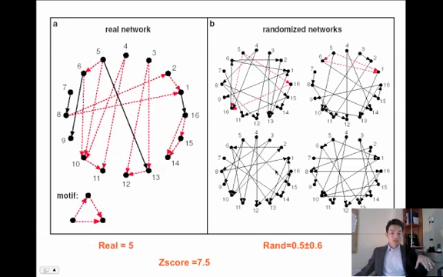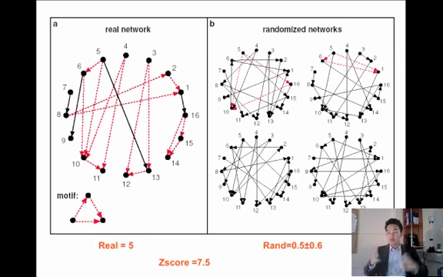So by calculation, they have shown that in a real network, there are 5 motifs. In a random network, they're around 0.5 with a deviation of plus or minus 0.6. The occurrence of such a motif is usually shown on either a scale of p-values or z-score. In this context, the higher the z-score, the more prevalent the network motif is in a real network. Hence, more significant it is.